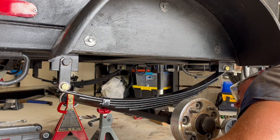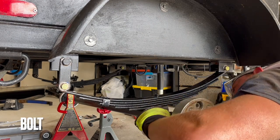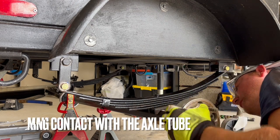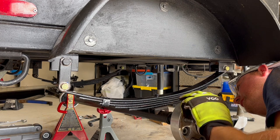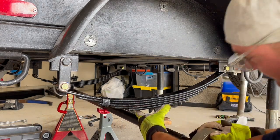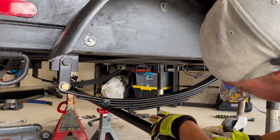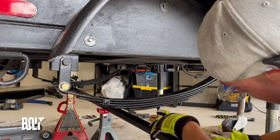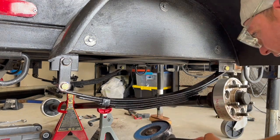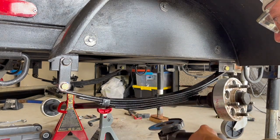That's no good — that nut is actually too long and hitting into this. We'll have to take a reciprocating saw and just cut the very tip of that nut off. We're just going to use a flap disc since it's here. It'll take an extra minute longer, but let's do it. That'll be just about perfect.